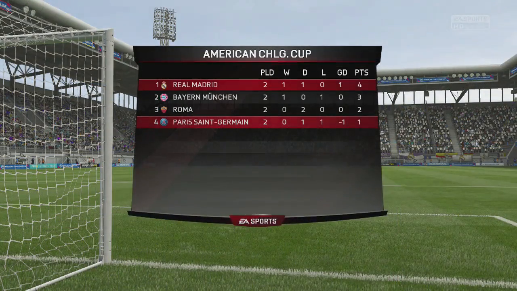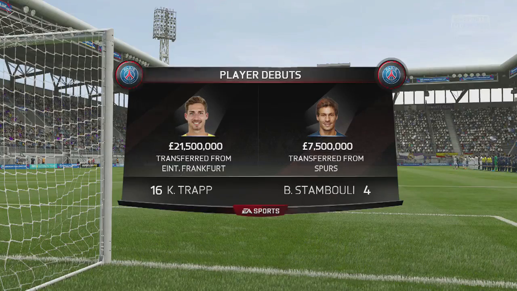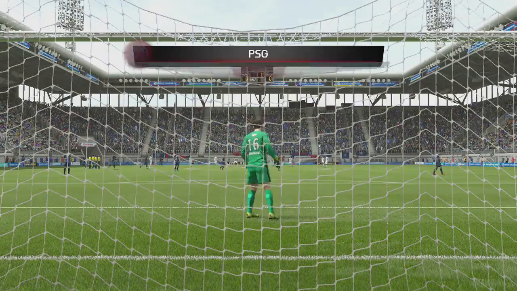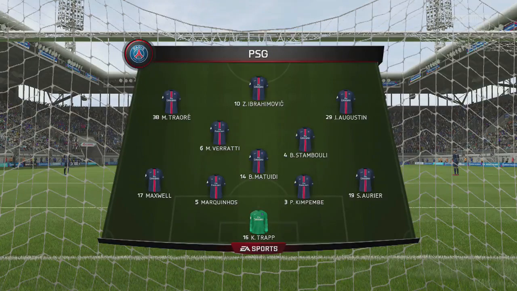It may only be a pre-season game, but when we look at the table there, Paris Saint-Germain are only on 1 point. We're first with 4 points, and it's a good opportunity for us to pick up a win here. Well, that's quite interesting. You get to see the player debuts there, and we get to see that Stambouli and also their goalkeeper, Kevin Trapp, are making their debuts. Let's have a little look at PSG's lineup then. Of course, they've got Kevin Trapp in goal. They've got some good defenders in there as well. I'm not really sure who that right centre-back is, but they've got a very, very good side, and it is going to be difficult here.